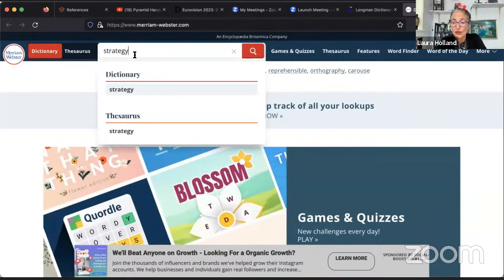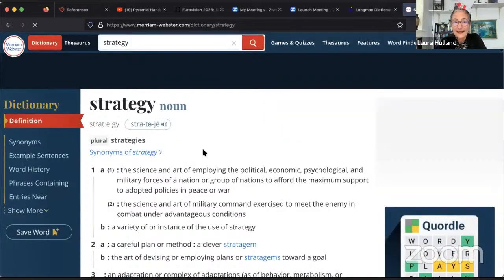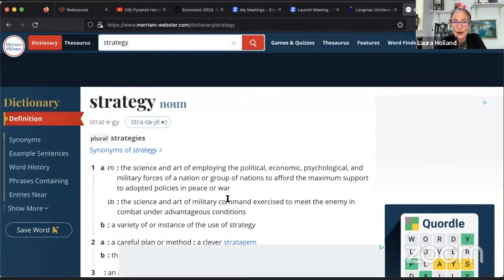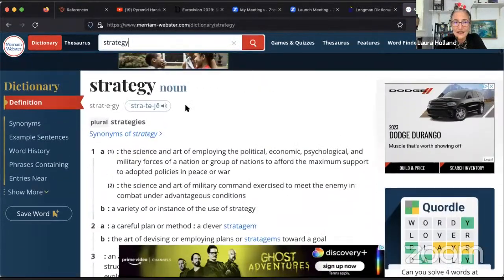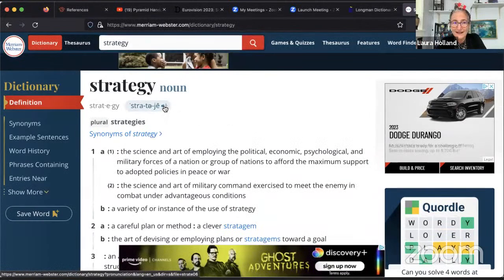So let's look at this word strategy. And then look what happens when you get this. So first of all, you've got all these great definitions. And this is, I think, one of the best factors. Strategy, strategy, strategy. And I don't know why this works, but I always ask my students to say things 3 times or to listen 3 times. There's something about it, because I think with one time it evaporates too quickly and our brains don't have quite enough time to latch onto it.